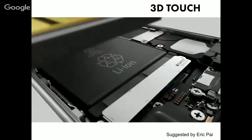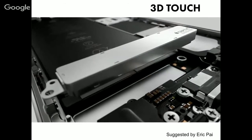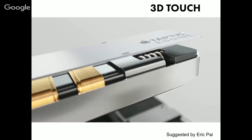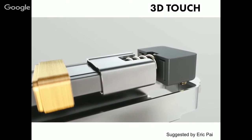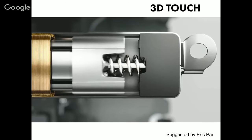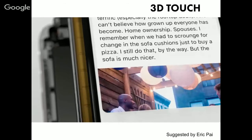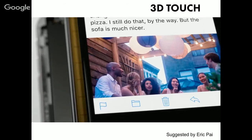For a truly communicative experience, we had to develop a more precise level of haptic feedback. While the vibrating system on a typical phone requires 10 or more oscillations to reach power, the taptic engine in iPhone 6S reaches peak output in just one cycle and stops just as quickly. This allows us to create shorter, more distinct feedback events, like a heater lasting just 10 milliseconds and a full tap which lasts 15 minutes.